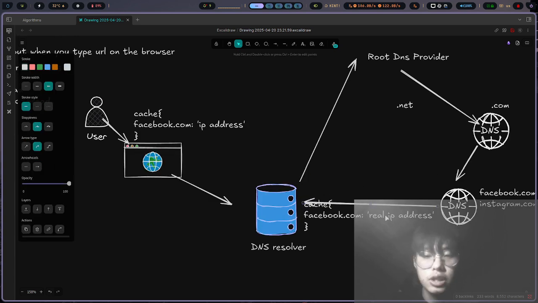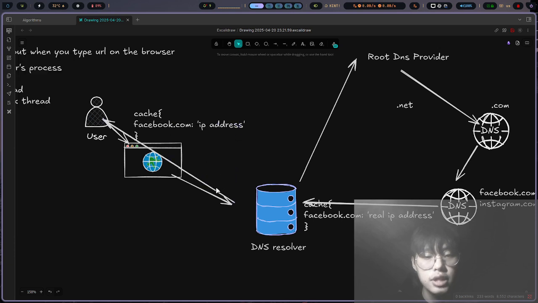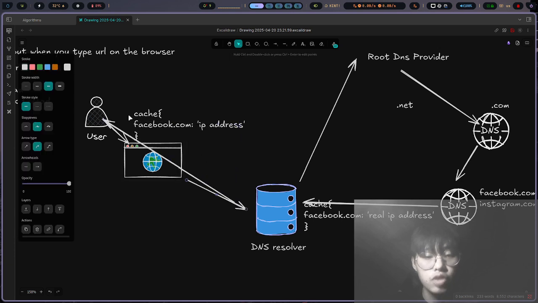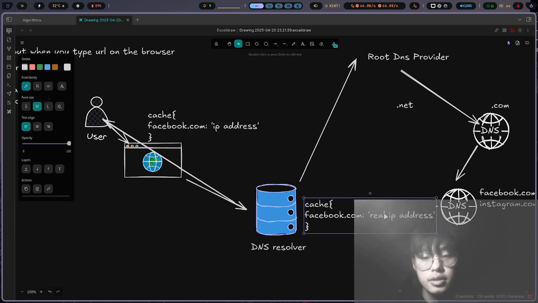After that the DNS server sends it back to the browser, and the browser will cache it like this.